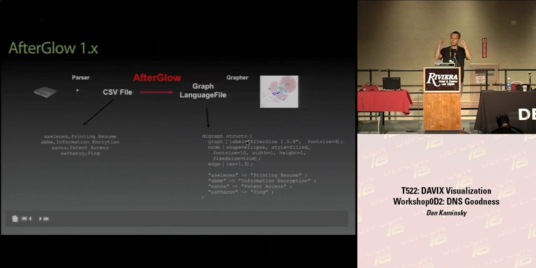And while doing the transformation, you can also give it a configuration file that adds certain properties to the nodes and edges. So you can say, if the IP address is in this subnet, then make it green. If it's in that subnet, make it orange. If the port number is above 1024, make it dark blue. If it's below 1024, make it light blue.